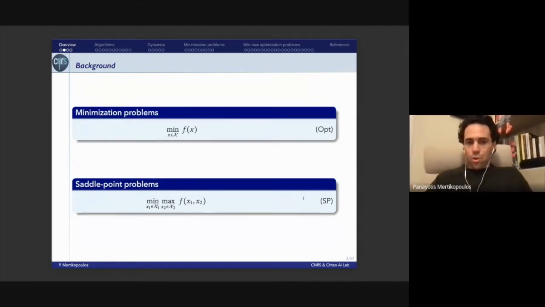I am not going to present an application-focused viewpoint, so I'm not going to zoom in on particular applications to GANs. I'm going to try to give a theoretical overview of some results and some lessons that we've learned, and that I've learned in dealing with optimization methods for this type of problems. And much of what I'm going to present today is work in progress still, despite some existing papers and some existing preprints. So I'm super eager to have your feedback.